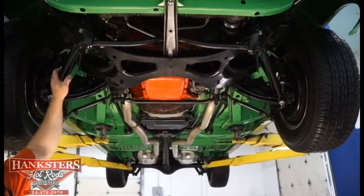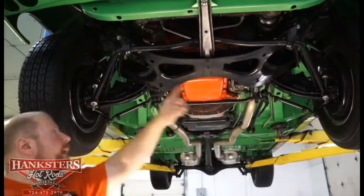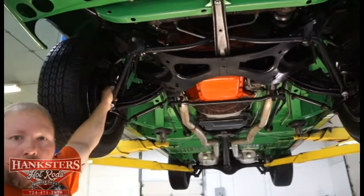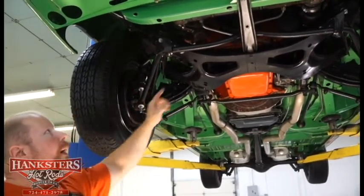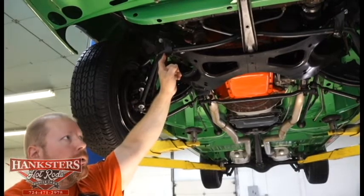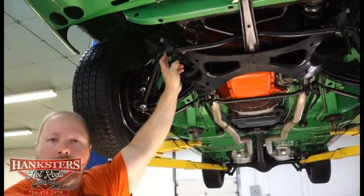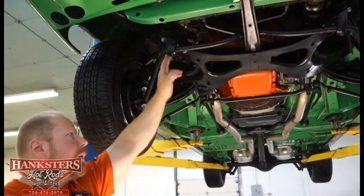Now they do have a front sway bar on this car also, so you see that right here going across side to side. Sway bar end links, the little rubber bushings, the urethane bushings in those are in excellent shape there too. The frame mount bushings, those are in excellent shape. They're not split or cracked. So again, all of this stuff is either fairly new or been maintained very, very well on this car.